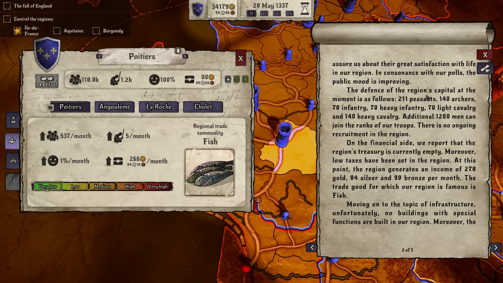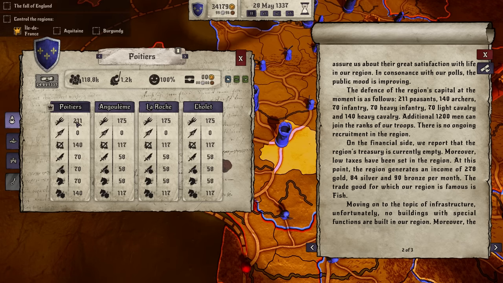The defenses of the region's capital at the moment are as follows. So we've got our troop count over here outlined as well. On the financial side, we report that the region's treasury is currently empty. So that's consistent with the information we already have. At this point, the region generates an income of such and such per month. And the trade good is fish. We're aware of that. Cool.